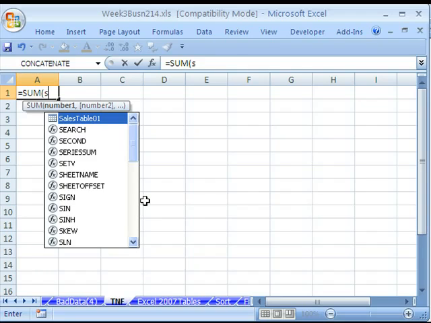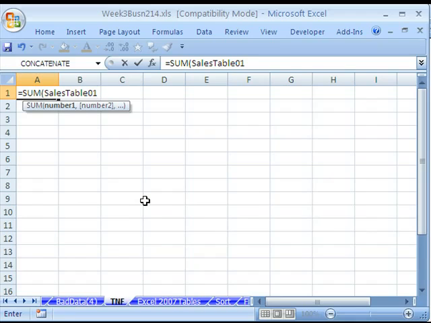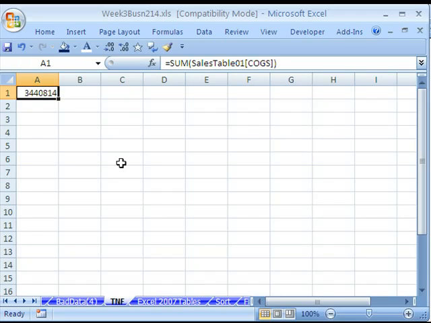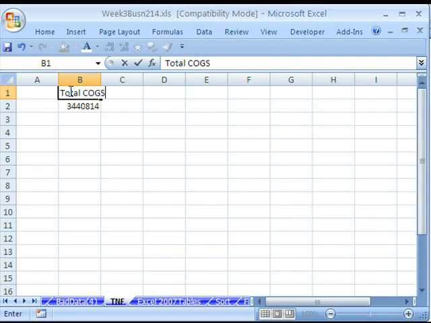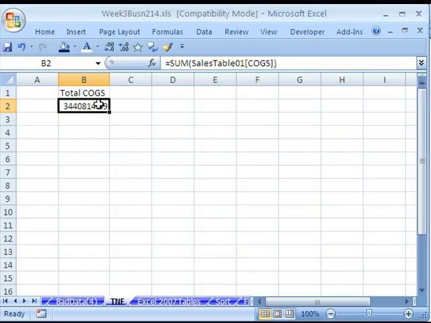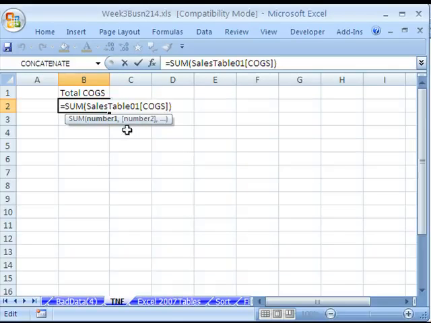Right there, I can just, from a different sheet, wherever I am in this workbook, get my table nomenclature. I'm going to say cost of goods sold this time. In square bracket, close parentheses. So it's adding up cost of goods sold. So this is total cost of goods sold. All right, and so there's our little formula there.